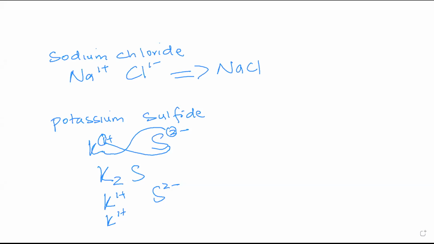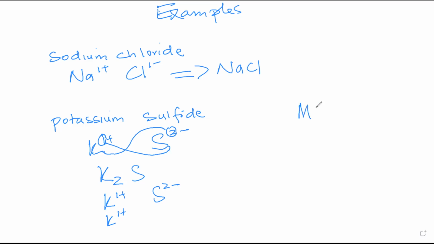Okay. So this is the example. Okay. Examples, we look at sodium chloride. I showed you how to get the chloride. The charges are equal, so you don't need to do crisscross. So they attract each other, you get this compound. Okay. Then potassium 1 plus, sulfur 2 minus. You do crisscross because the charges are not equal. You put this here, then you get this. Then this is what this means.